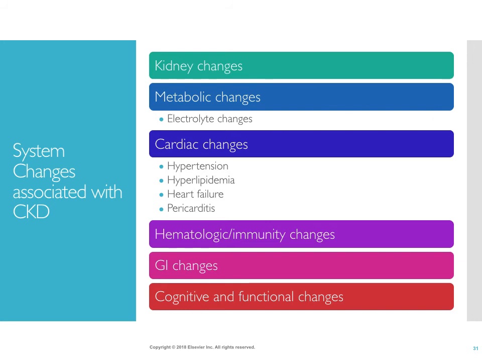Calcium is also deposited in atherosclerotic plaques and the lining of the blood vessels. So that increases the risk of cardiovascular diseases. When we look at cardiac changes, we've already talked about how the kidney affects hypertension with the renal renin angiotensin system, the RAS system. Also it can cause hyperlipidemia from changes in fat metabolism, and that increases the triglyceride levels, the total cholesterol, and the low density lipoprotein. So again, increasing cardiovascular risk.